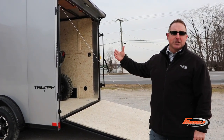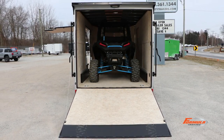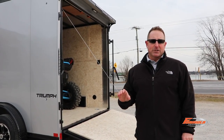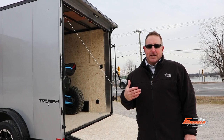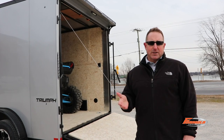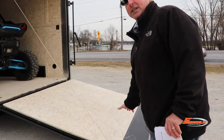The 12 inches is actually standard, which gives you an 80 inch rear door opening. You also get an aluminum spare tire carrier shipped loose, and a seven-way plastic plug holder. The package is also available on six and a half wide models and seven wide models, though on the seven wide models the knife edge ramp door is not standard.